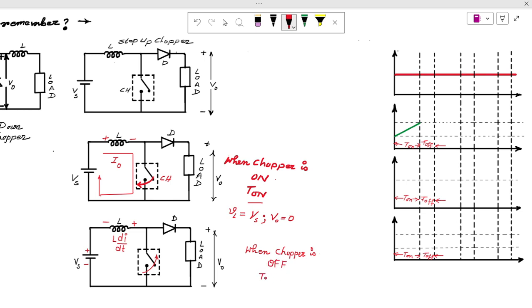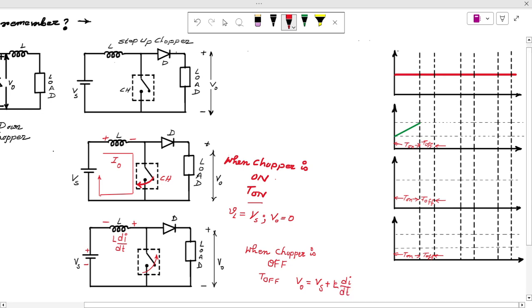That means T off. Here I have written in the capital letter, here it is in the small letter, everything is same. So V0 will be the same symbol. V0 will be equal to how much? V0 will be equal to the summation of supply voltages, as well as there will be some voltages, that is V L di by dt.